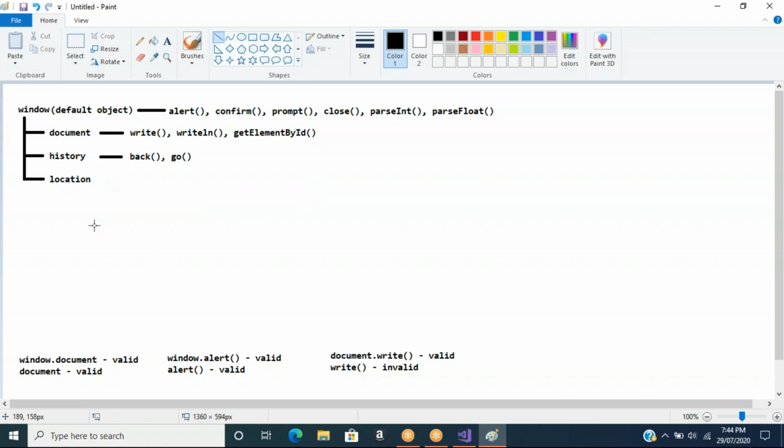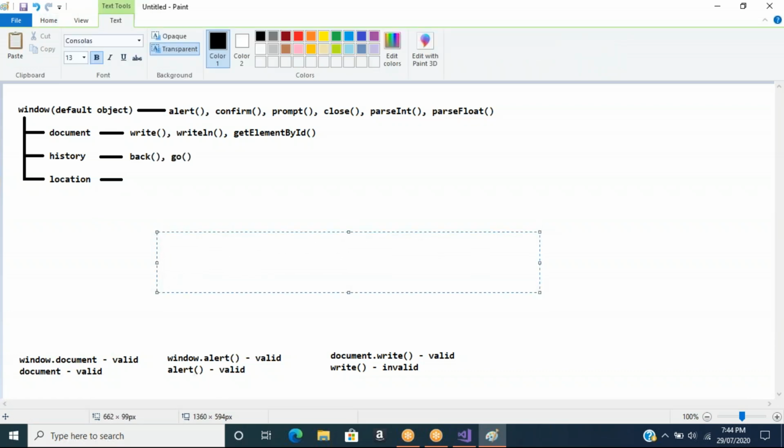And what more? Location is also one object we have. In this location object, some methods I can write. A reload will be there in it, and assign will be there, which will open a new document.